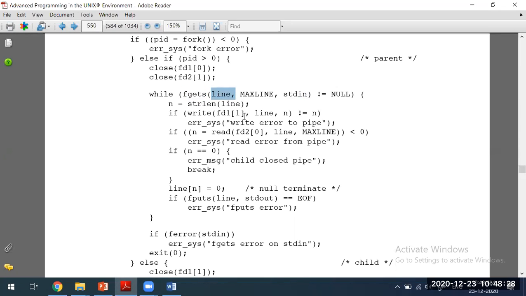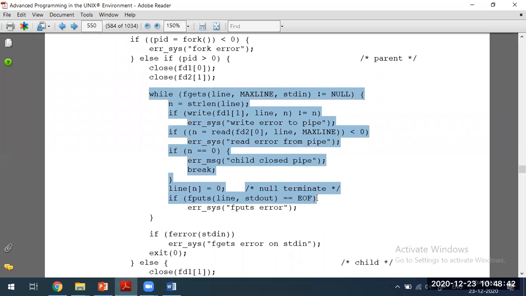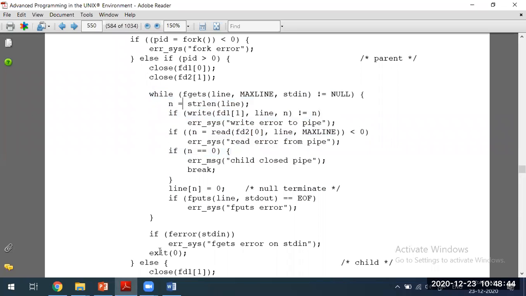What is there in the standard input? The two numbers are there. If it is not equal to null, meaning something is there in the standard input, then it should come inside. If nothing is there, it will go out. If it is not equal to null, this line we are going to store in n.